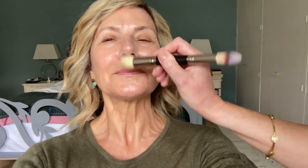I'm going to start off, of course, with the Glowplexion, which is the primer, which is like a radiance serum. So what we're going to do is put it all over underneath the foundation. And now we're on to the foundation. It's interesting, Samantha uses the buffing end of the brush to put the foundation on. I always use the rounded end, but everybody has their own technique. Because you were saying that you find that it goes on really well with that end. It does, yes.